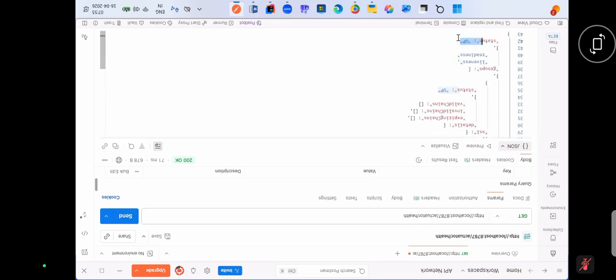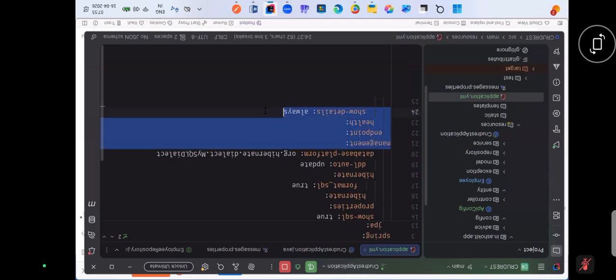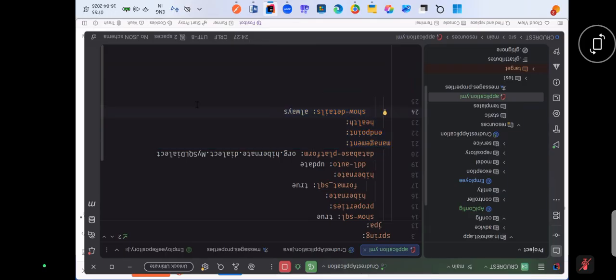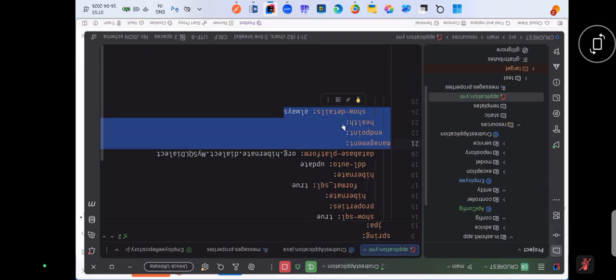Earlier we got only the status up, but after adding this particular configuration setting, management dot endpoint dot health dot show hyphen details always, right? This is the application.yml file.